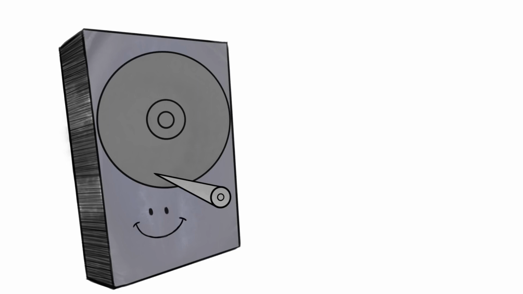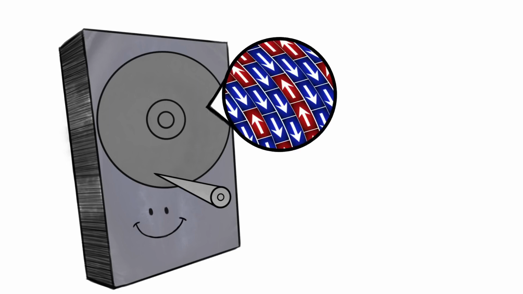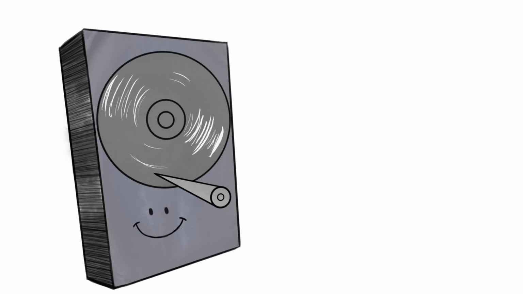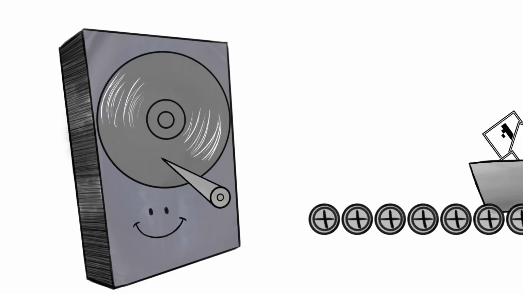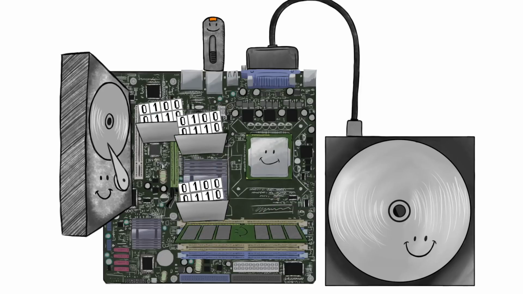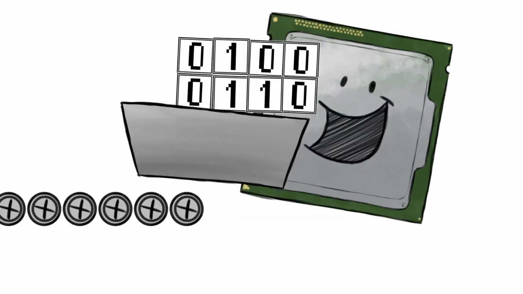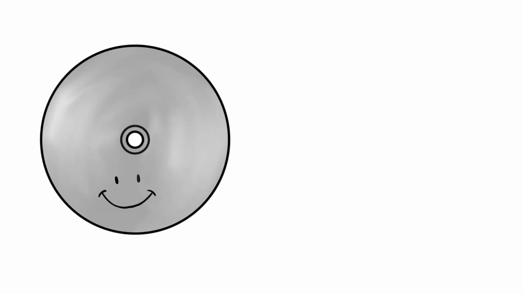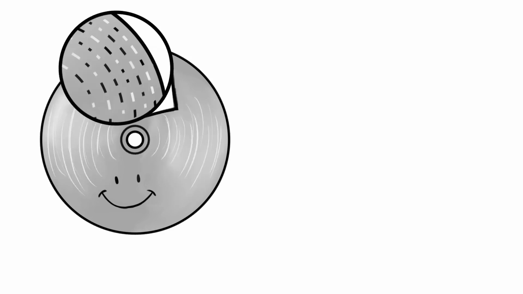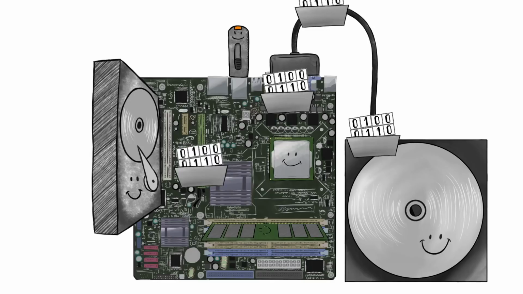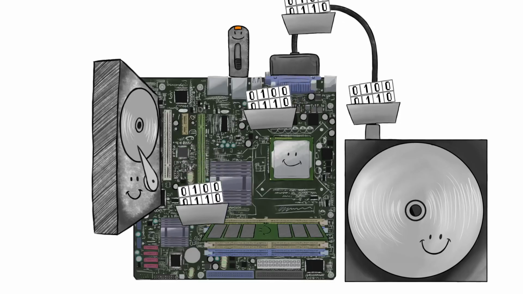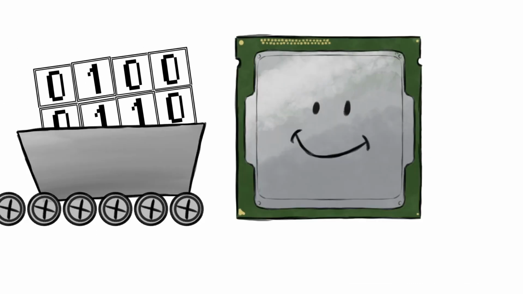In magnetic storage, which is the cheapest, data is stored as a magnetic pattern on a spinning disk coated with magnetic film. But because the disk must rotate to where the data is located in order to be read, the latency for such drives is 100,000 times slower than that of DRAM. On the other hand, optical-based storage like DVD and Blu-ray also uses spinning disks, but with a reflective coating. Bits are encoded as light and dark spots using a dye that can be read by a laser. While optical storage media are cheap and removable, they have even slower latencies than magnetic storage and lower capacity as well.